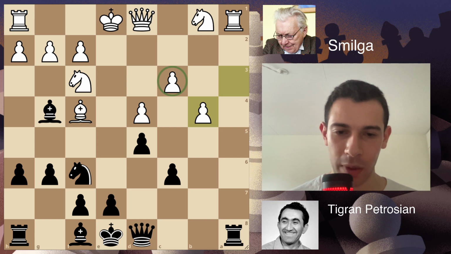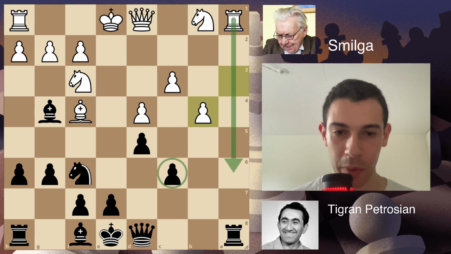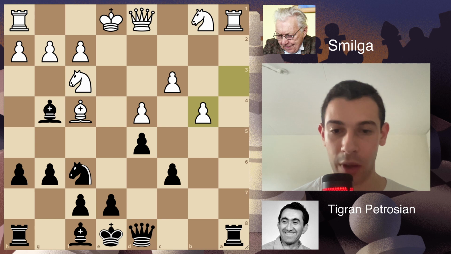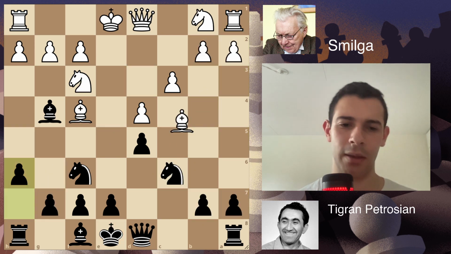White has a backwards pawn, but you also have one, so you cannot pressure this pawn, and you will never be able to achieve c5, and it's you who has a weak pawn here on the c5, so it could be pressured later with the knight also. And yeah, you just lack pawn breaks here as black. So this is one idea behind a6 also.